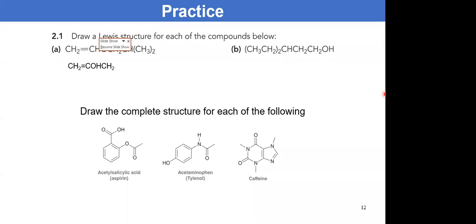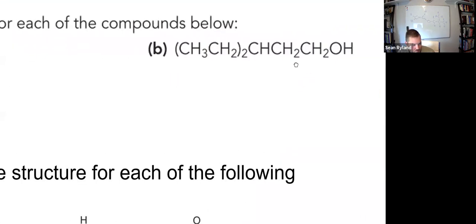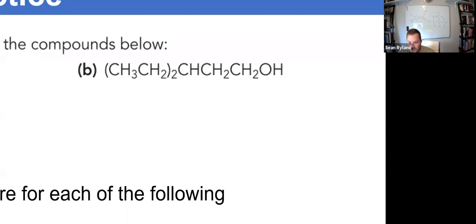Yes. And just because now that I've started, I have to finish writing this. So that would be the compound where we had the OH group, which is a functional group called an alcohol. All right, let's try B. Give that a second, and then I'll draw it up on the board.